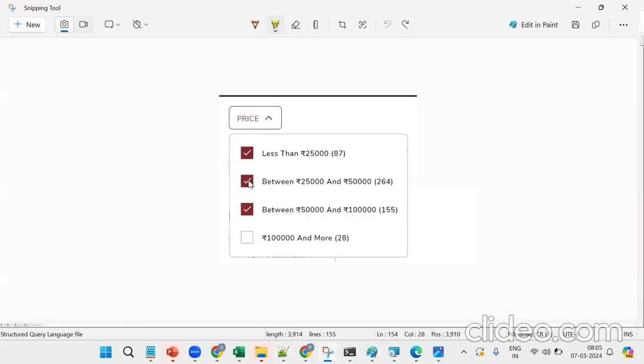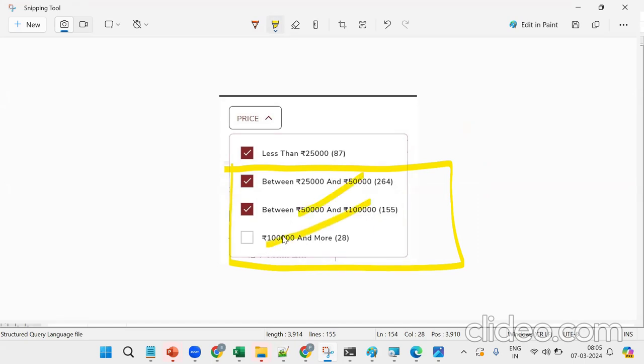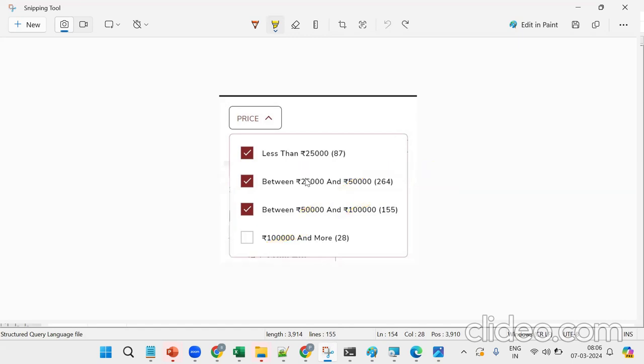Okay, same thing. Now these three conditions I want to satisfy in a single condition. Greater than equal to 25,000. So from this one, tell me, I know the starting limit, I know the ending limit. Which one do I know, starting or ending limit? Starting limit. See, 1 lakh can be 2 lakh, 10 lakh. So I know the starting limit. Simply greater than or equal to 25,000.